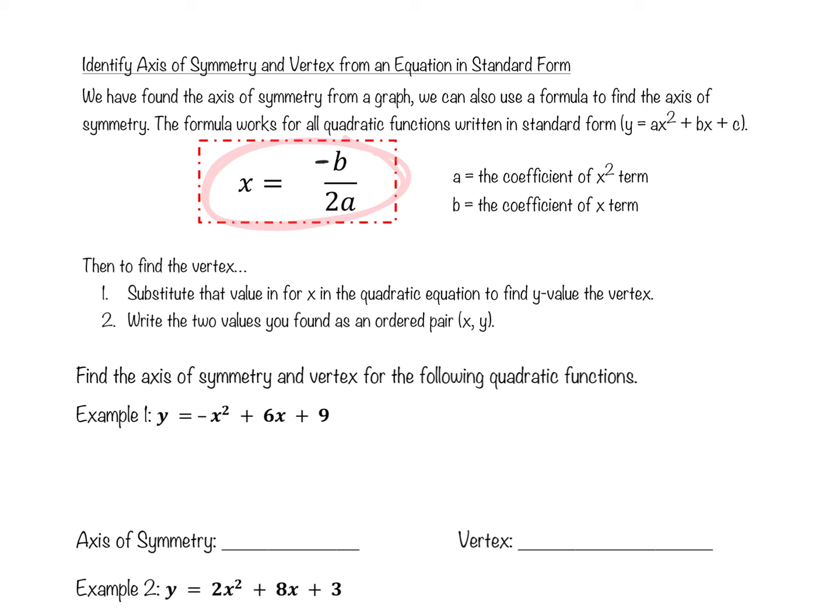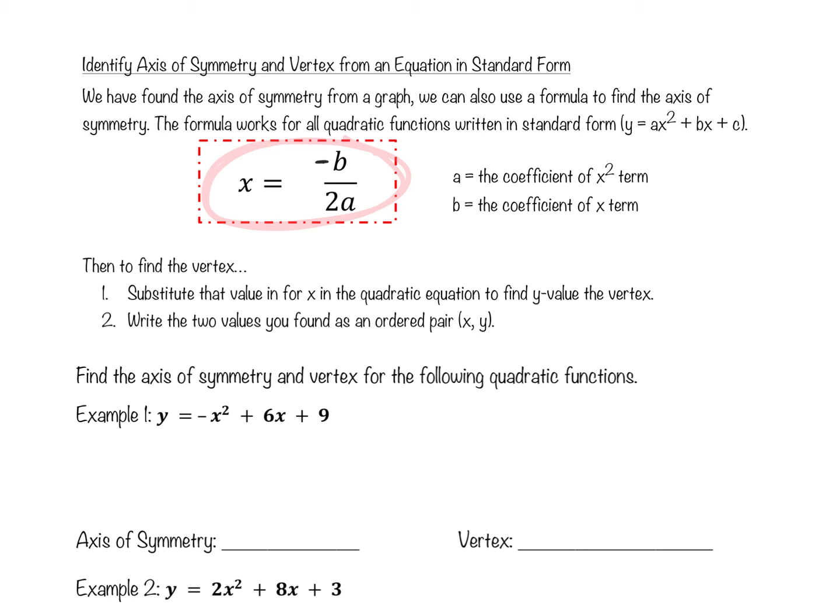We're going to substitute those numbers in, find the value for x, and then since we know that our axis of symmetry always goes through our vertex, that x value we find is actually the x value of the vertex. So then we can just plug that x value into our equation to find the y value of our vertex and then find our whole vertex. So let's walk through an example of this on this problem below.